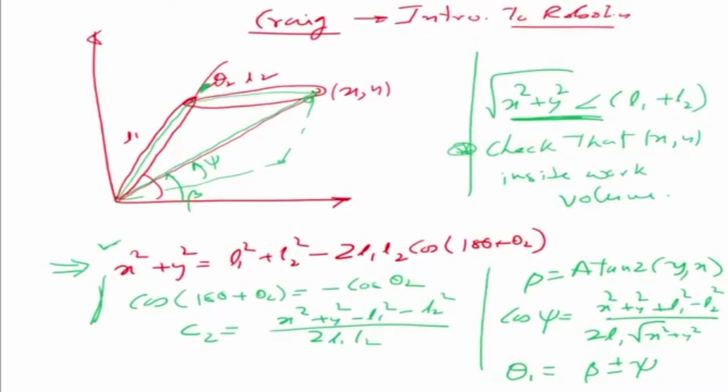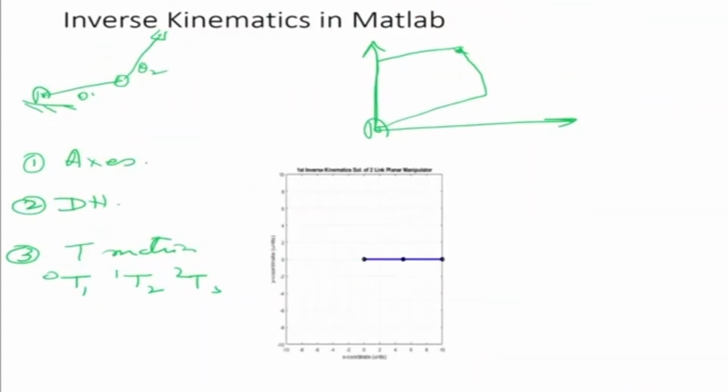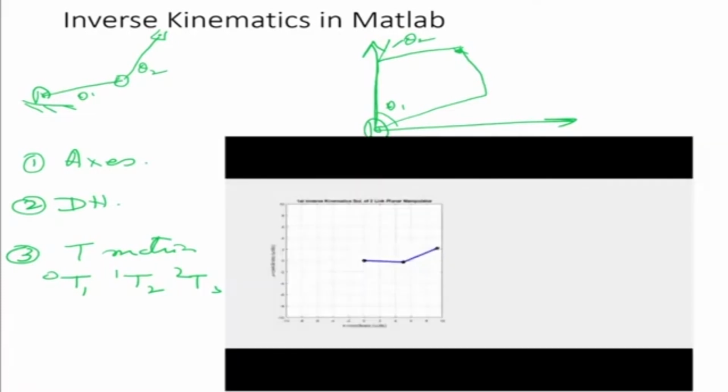So from here we find the top solution, which is minus theta 2. Once you get minus theta 2, you have to find the corresponding theta 1, which we can find from that tan relationship. Now once I get that, how do I find the other solution? If one solution is minus theta 2, the other solution is going to be plus theta 2. That is what was shown here, that we have two solutions, plus and minus. Now this is the simulation.